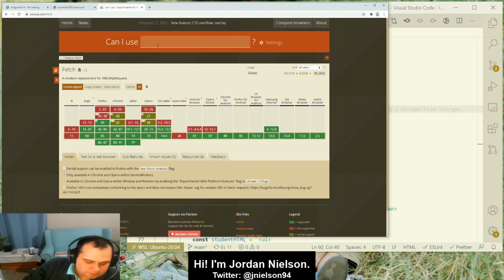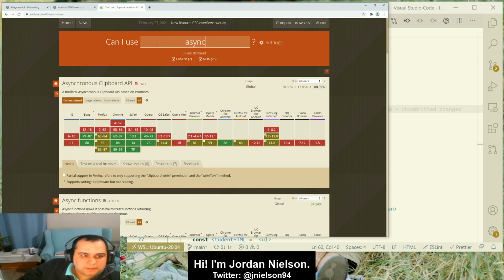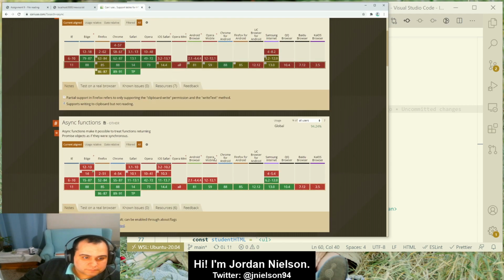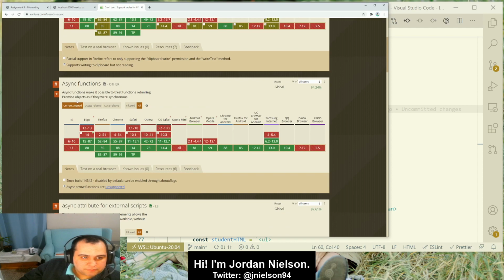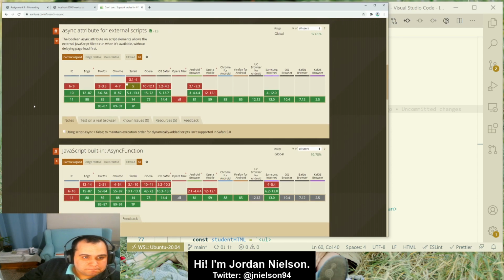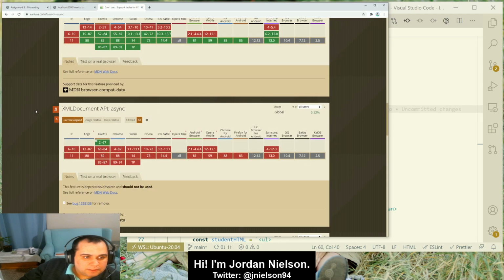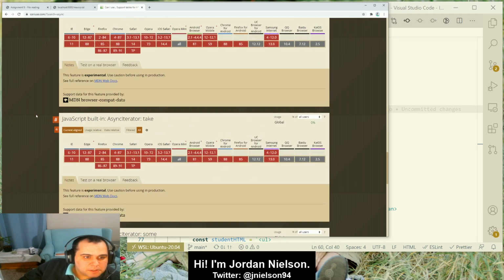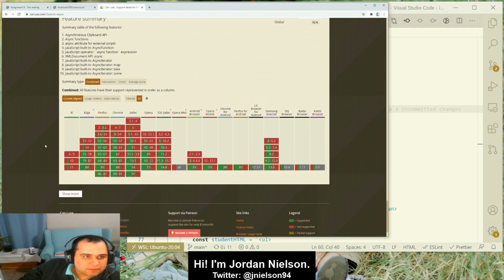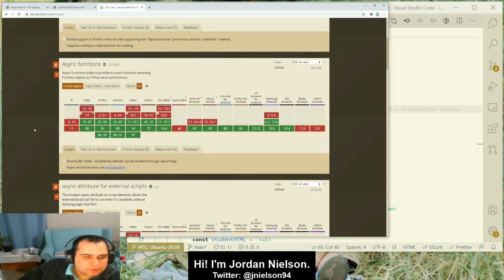Anyway, so there's that async await, which is like asynchronous functions. So async await is slightly less supported, 94%, but that's still plenty in my opinion for most cases.